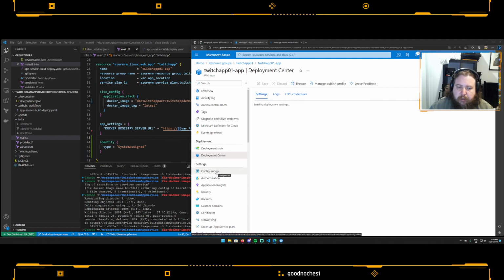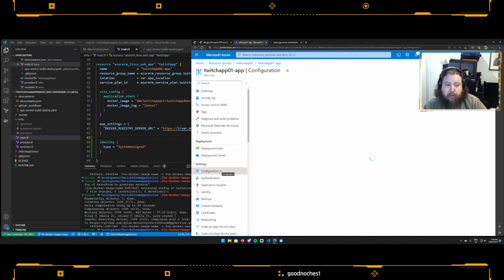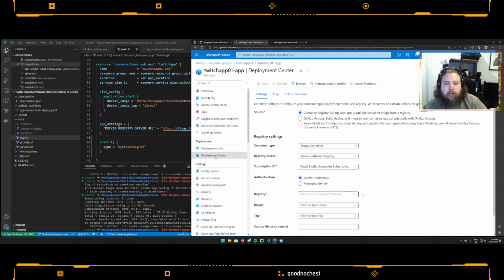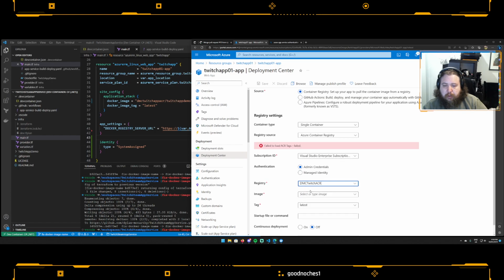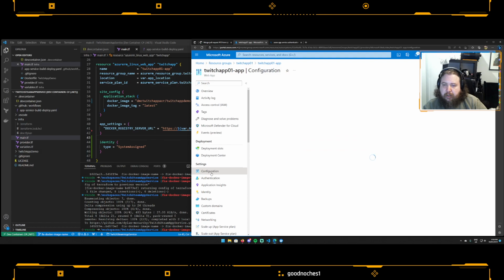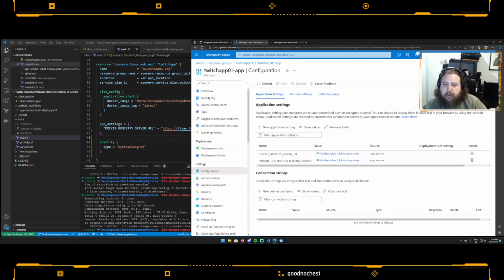So now for this, we're going to have to go and add these back into the configuration. But that's okay, we can do that. Yep, so it's failed to load the tags, that's okay, because it doesn't have permission to read it.